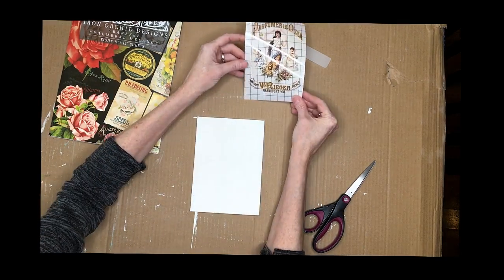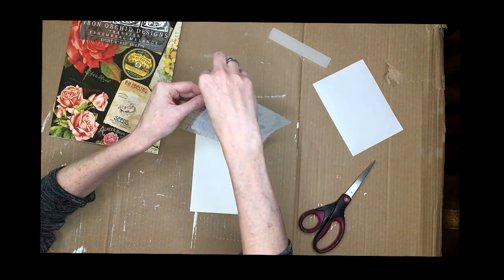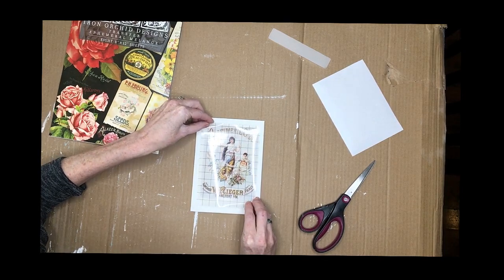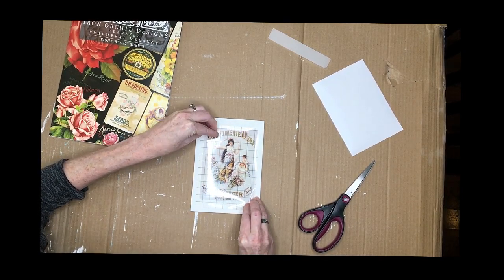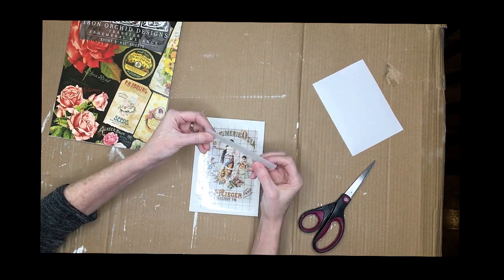So once you see where you want it, you just simply peel off the backing and carefully replace it back to center where you wanted it. And once you're happy with it, then you want to press it down just like that. And then you're going to take your transfer stick.